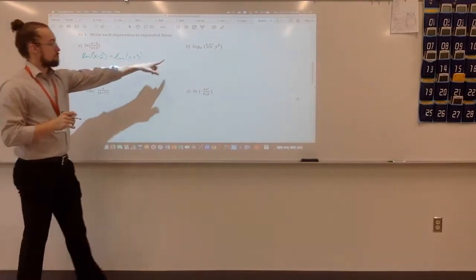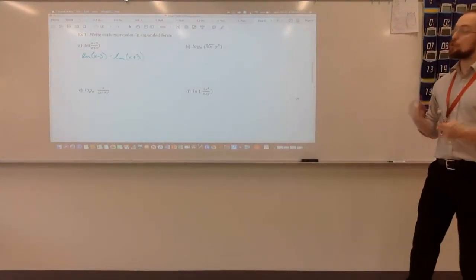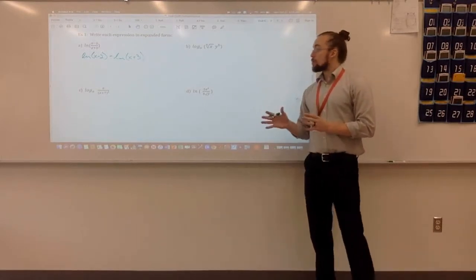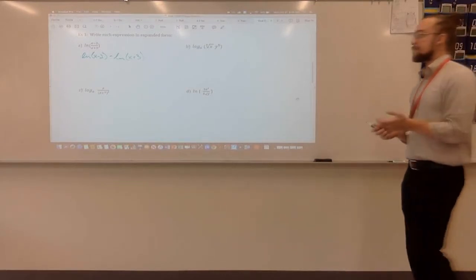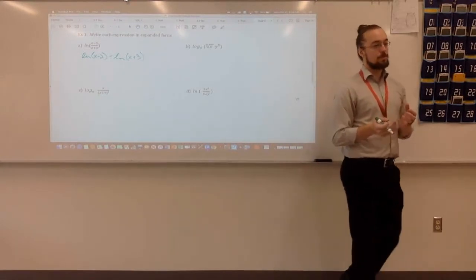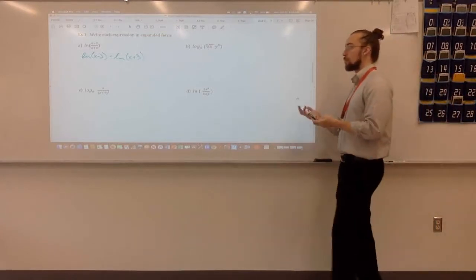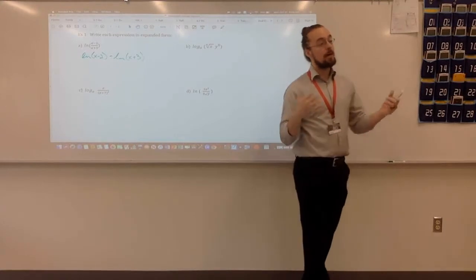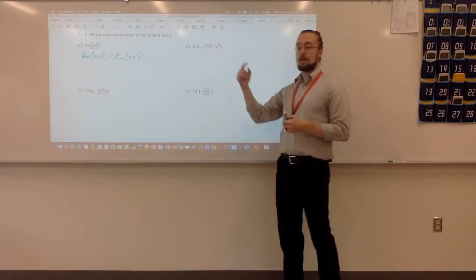Okay? So let's take a look at B. We've got log base A of the cubed root of x times y to the 5th. Whenever we're doing problems like this, the first thing that we want to deal with is the multiplication and division. The second thing we'll deal with is the powers. So it's kind of reverse PEMDAS. I want to look at the multiplication and division first when I'm splitting it up, and then look at the exponent second. So here, I'm multiplying the cube root of x times y to the fifth.